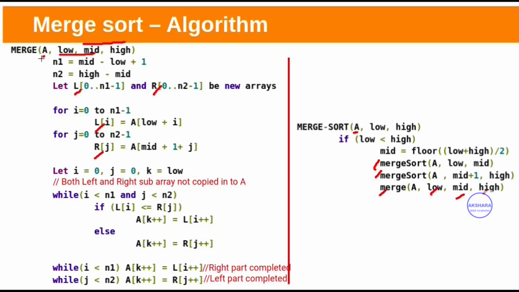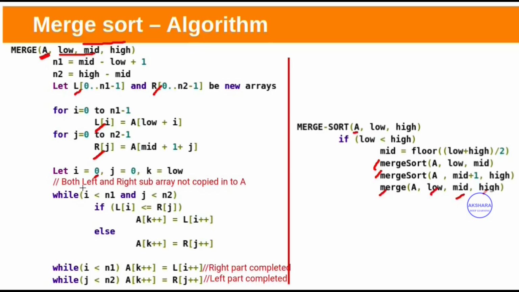Here now we have three arrays. One is the original array A, and the left subarray which has the lower subpart of the array, and this right subarray which has the elements from mid plus 1 to high. This L is sorted and this R is also sorted. Now we need to merge this L and R into a single sorted array. So here we are taking three index variables. I will start from 0 and J also starts from 0, and K which will be used as the index for this original array A, and that will be initialized with the low value.